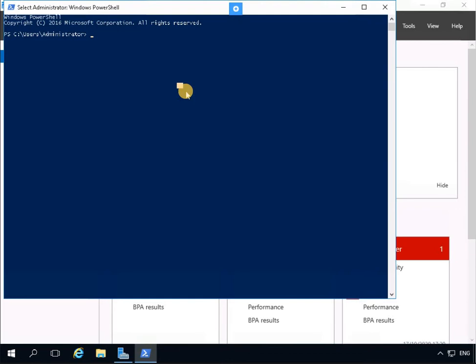We are using the same command, but with only a small change here: AD domain.